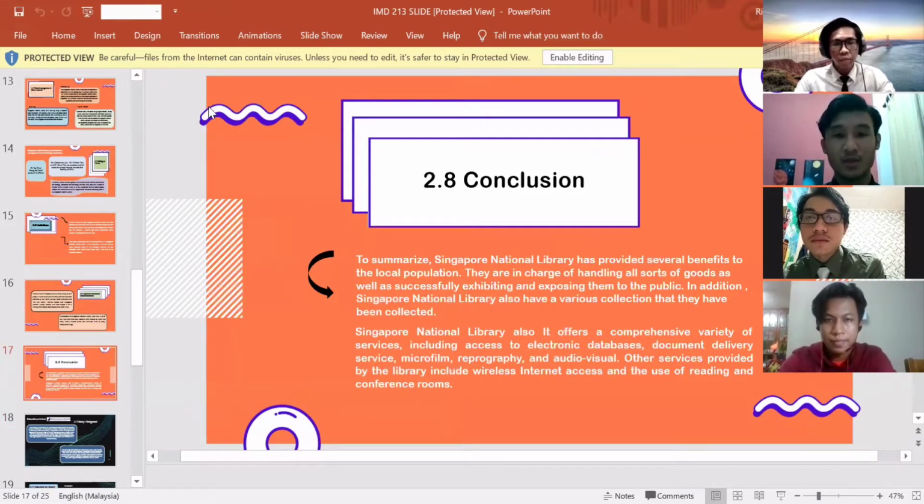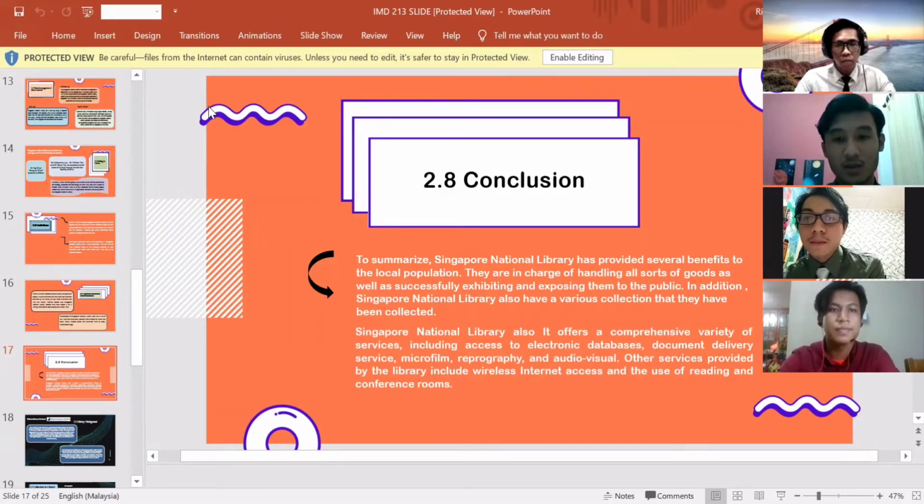Okay, for 2.8 Conclusion, to summarize, Singapore National Library has provided several benefits to the local population. They are in charge of handling all sorts of materials as well as successfully exhibiting and exposing them to the public. In addition, Singapore National Library also has a various collection that they have collected.